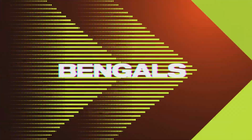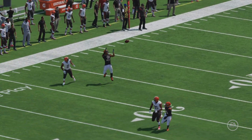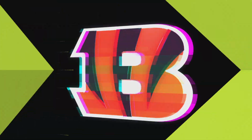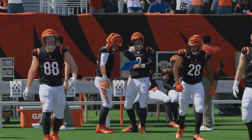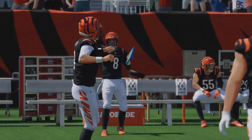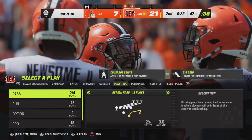3 first-half interceptions now, and Charles, you'd have to think a fair amount of concern is developing over there on that sideline. And there should be, because essentially he's been a little loose and possibly reckless with the football here in the first half. Now, maybe it's not all on him, but still 3 interceptions. That puts the entire team in jeopardy. So the play caller from here on out got to design some throws for him that he can complete, keep it away from the defense, and try and get him back on track.